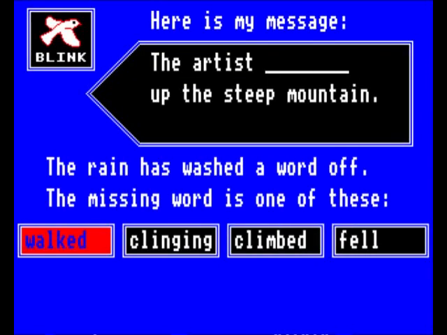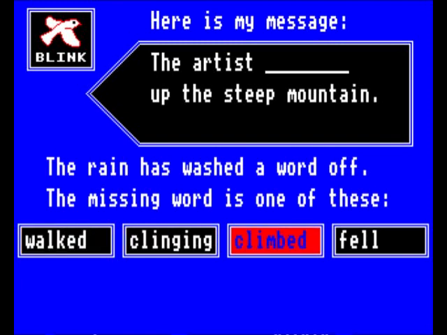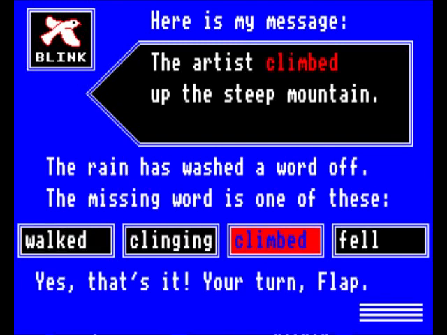Here is my message. The artist something up the steep mountain. The artist walked, climbed up the steep mountain. The rain has washed off the words. Right. The artist climbed. Well, it's climbed. Yes, that's it. Your turn, Flap.